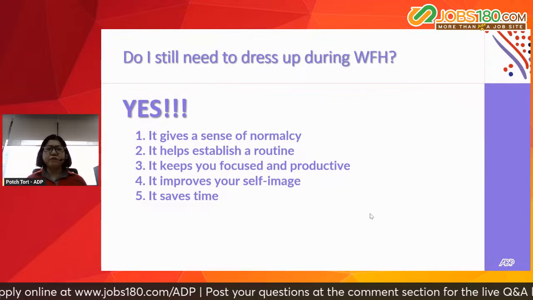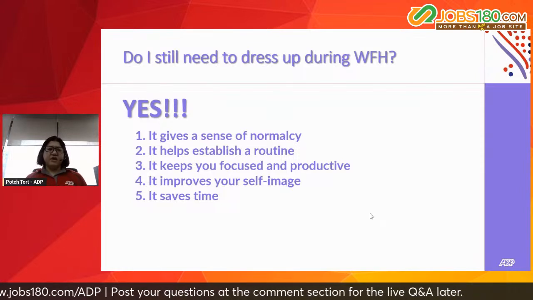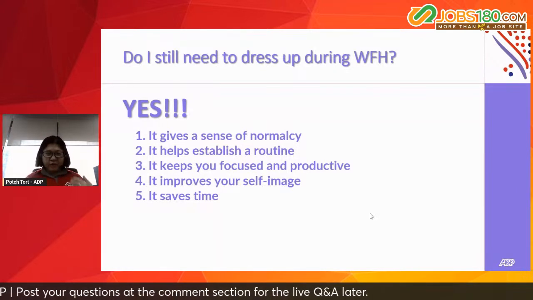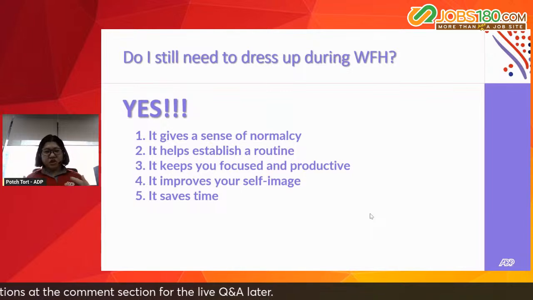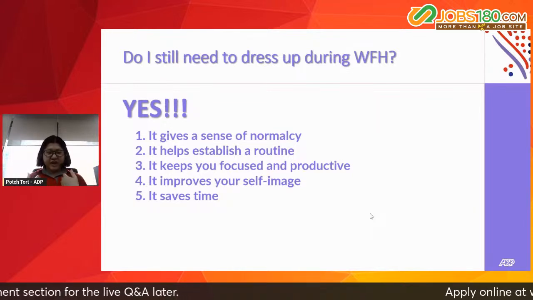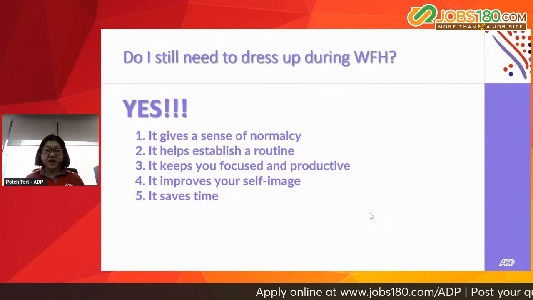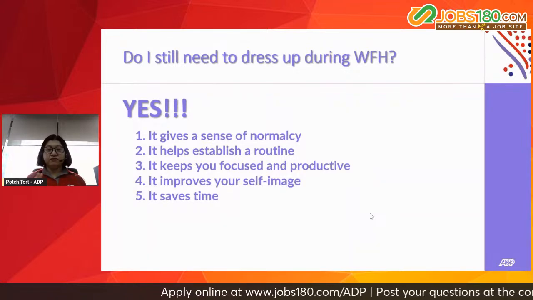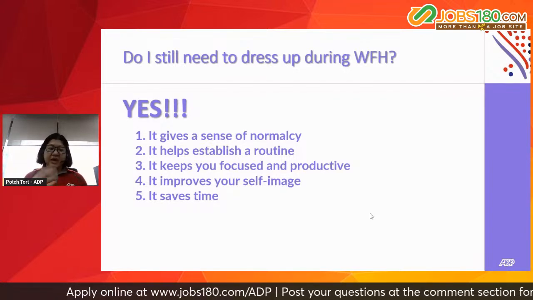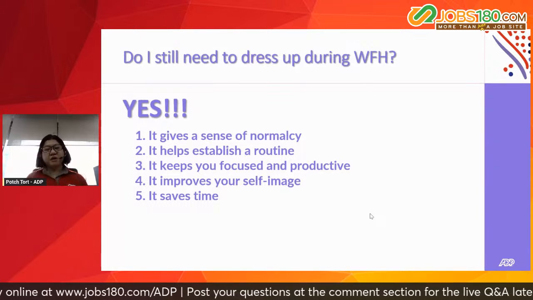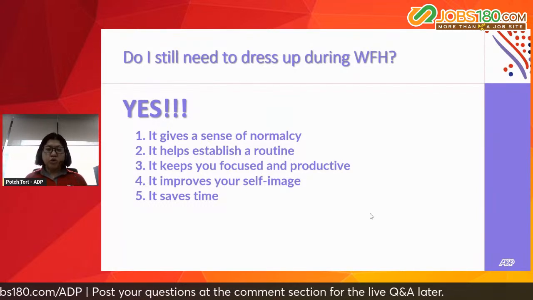It helps you keep focused and productive. Sometimes when you're dressed up, you put yourself in a position wherein this outfit tells me that it's time to work, this outfit tells me that it's time to study, and therefore I am able to focus on my task. It improves on your self image, especially in on cam situations.